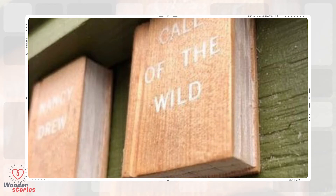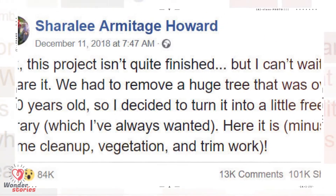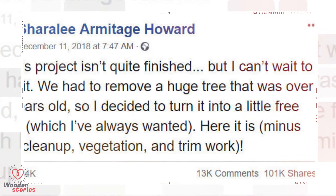The city workers were planning on removing an impressive 110-year-old tree from her front yard, but she wasn't about to stay put and watch as they chopped away such a majestic tree. Trees can be a beautiful asset, but they can also be a liability. The old cottonwood tree had been dropping huge branches on the sidewalk. Sharalee was starting to worry, but she had a plan.